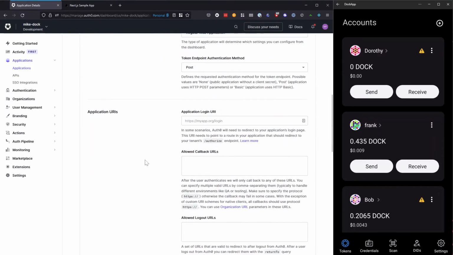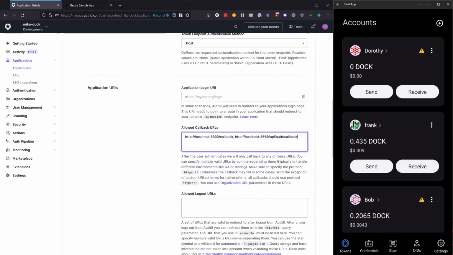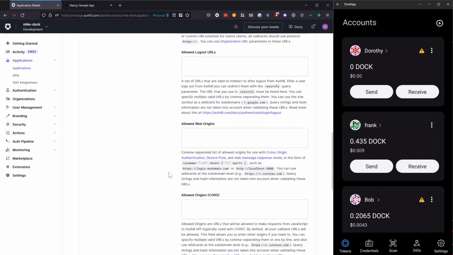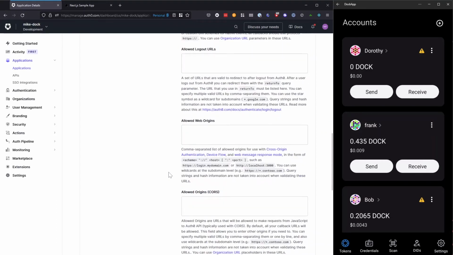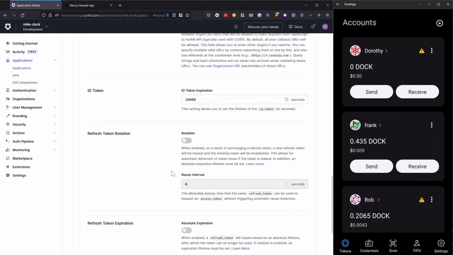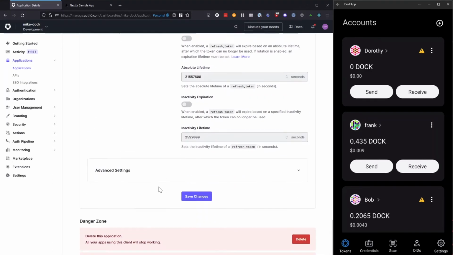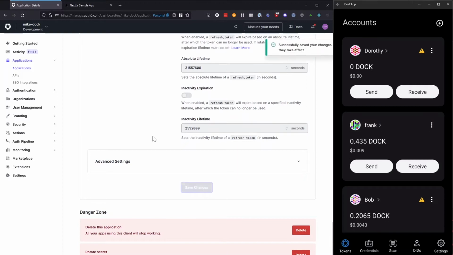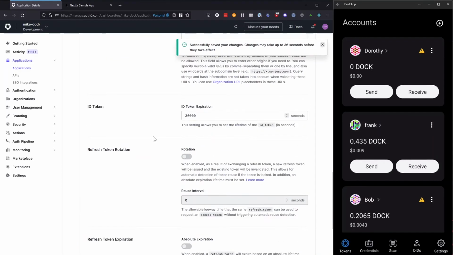Down here in the allowed callback URLs for my app, they happen to be very simple. I'm running this on localhost, so I'll just copy these in. This is just where Auth0 calls back to as you go through the sign-in flow. You can also add logout URLs, that kind of thing, as you want to do it fully. For full details, obviously read the Auth0 documentation. They cover this really well. But just to get this going, I'll do the bare minimum, and you can change timeouts, that kind of stuff, too. So we'll save that. All right, those are saved.